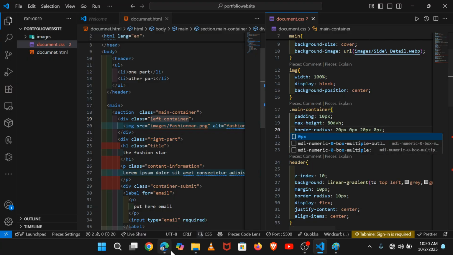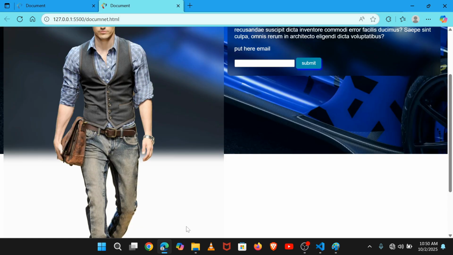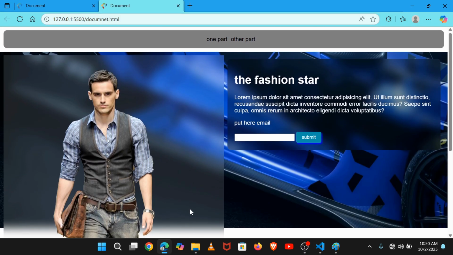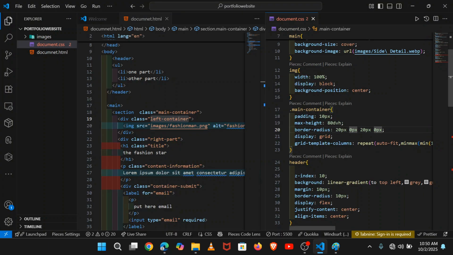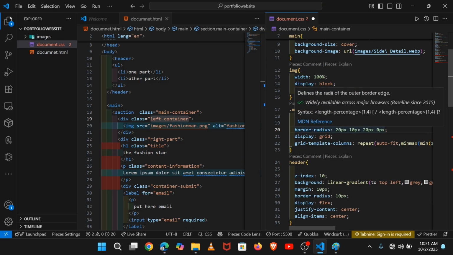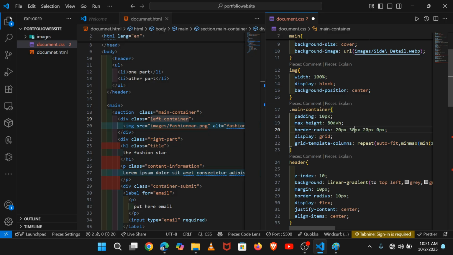Let's see what is happening there. Border radius, maybe it is applied at the bottom. Let's put here 30, for example, and here 30, like that.